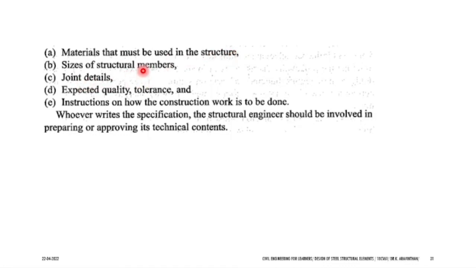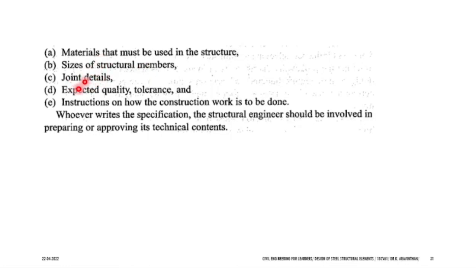The next thing is the size of structural members. For beams, how many types of beams are there? You can know that from your classroom. You can observe that there are two types of beam. One is the higher depth, which is available in the longest span, and another is the shorter span, which has less depth. How many columns? The column here is different from the column in the veranda, so you have to indicate these sizes of your structural members.